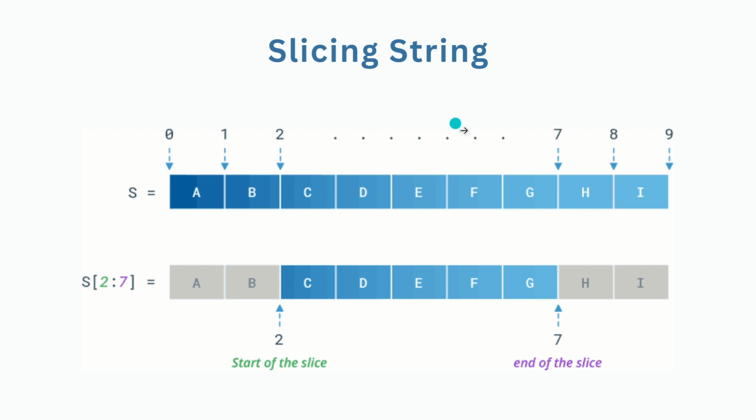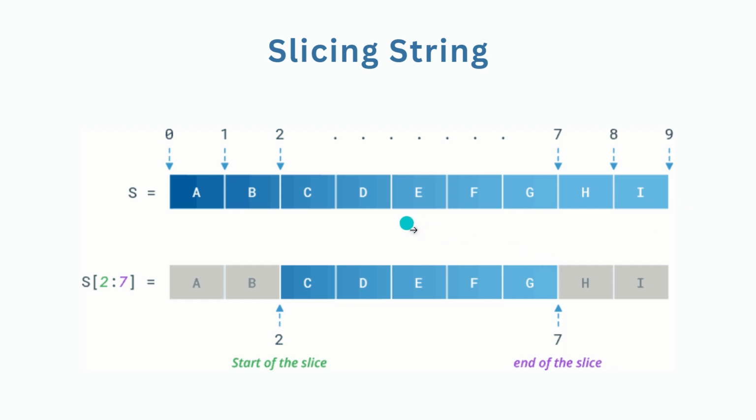So slicing string. Now let's say you are given a variable in which you have stored a certain string, like a b c d e f g h i in this case. Like we saw in the previous slide and in the code, strings are arrays. So if you write it in this way, you can allot an index number to each one of the characters. In this case, A will be at position 0 or index 0, B will be at 1, C will be at 2, and so on.